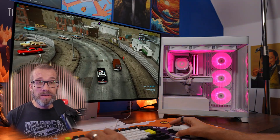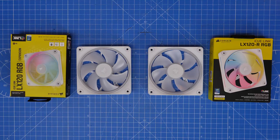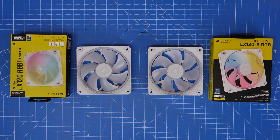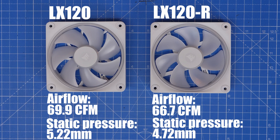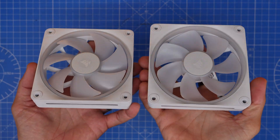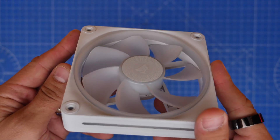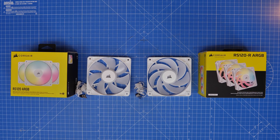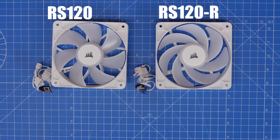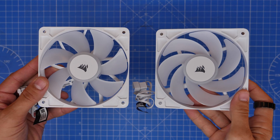It's pretty straightforward otherwise — similar wiring logic, it just makes the case look a lot nicer. Let's take a quick look at these side by side: the LX120 reverse rotor fans are on the right, and you can see the specs difference here — it is quite significant in terms of the performance sacrifice. You'll also see a close-up of just how different the blade shape is, making reverse rotors fairly easy to recognize versus standard blades. You can also see the airflow difference for the reverse rotor RS120 fans.